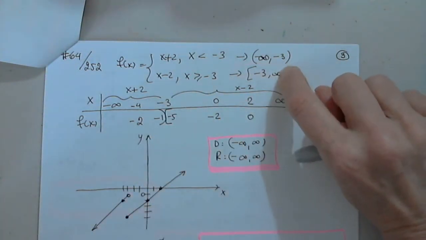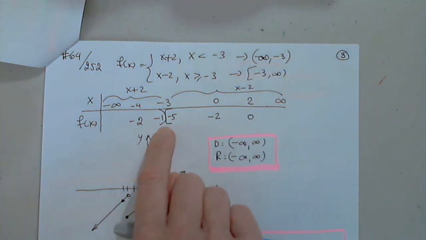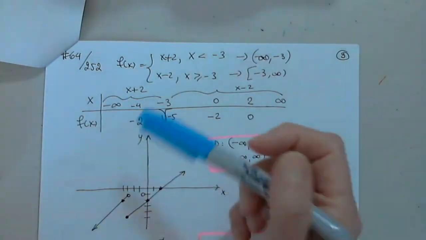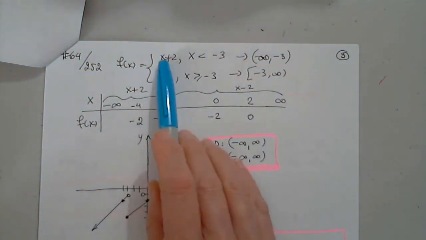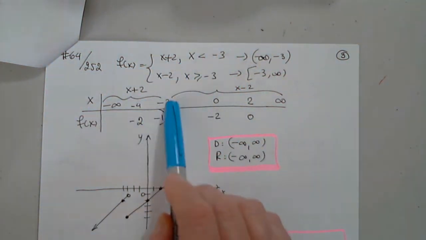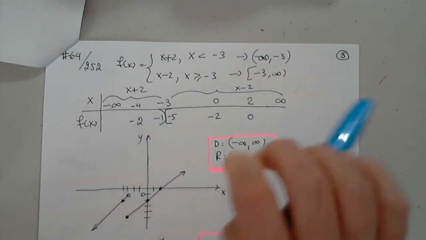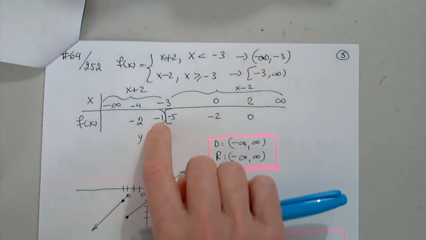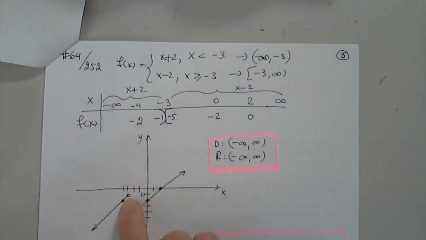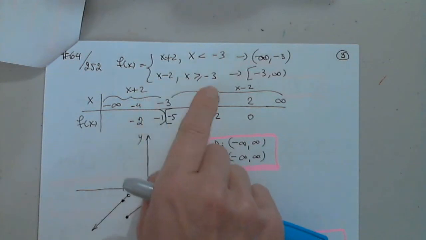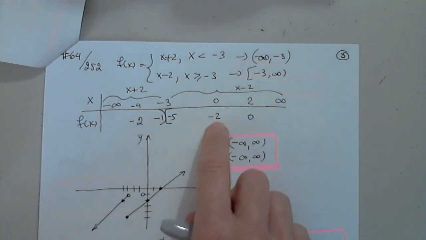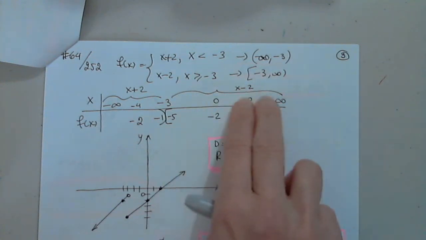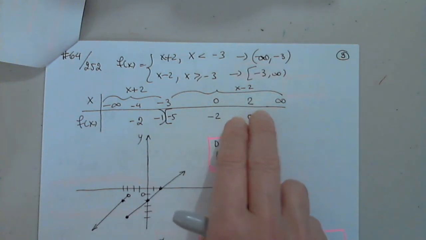Now, see these symbols, the parenthesis and the bracket, they're right here touching right under negative 3. For the left side, I plugged in negative 4 plus 2. I plugged in negative 3 and I got negative 1. You could say you're not allowed to plug in negative 3. True, I'm not, but this will be an open point. So on the other side, negative 3 minus 2 is negative 5. I plugged in 0, of course, and 2, of course, because these are x and y intercepts. We should always look for those if possible.